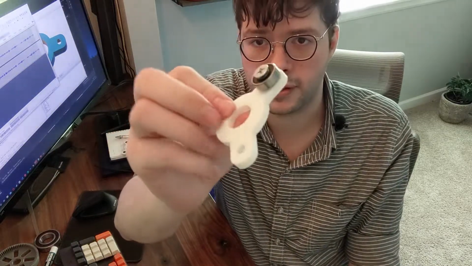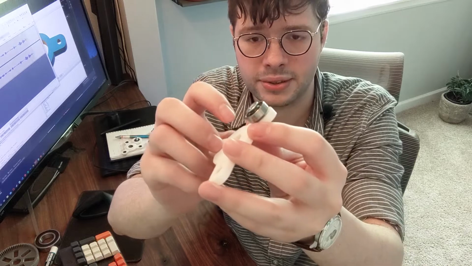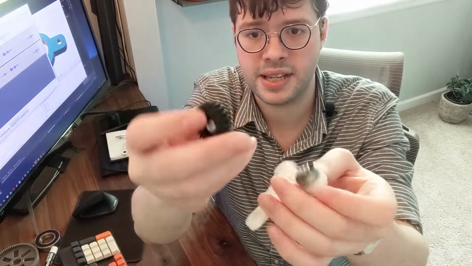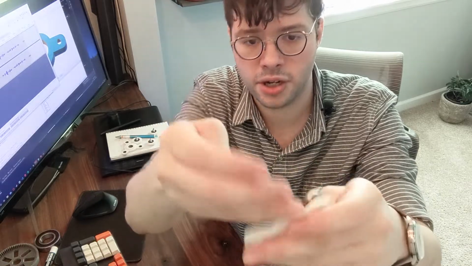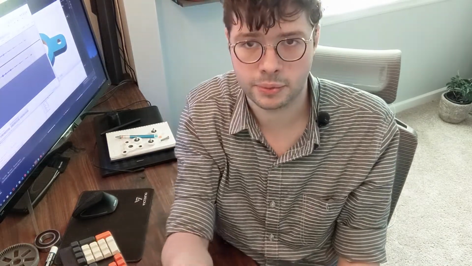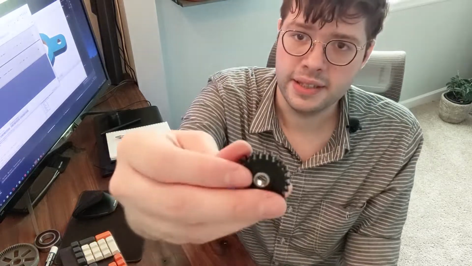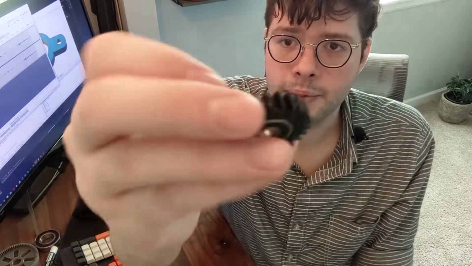And if you notice, when I had pushed the gear off of the assembly earlier, the bearing is still in place, which is good for us because that means if we can lock down one side of the gear and know that the bearing isn't going to go the other direction, then we have essentially made a solution that is going to work for our fidget spinner. So that is the final solution that I came up with.